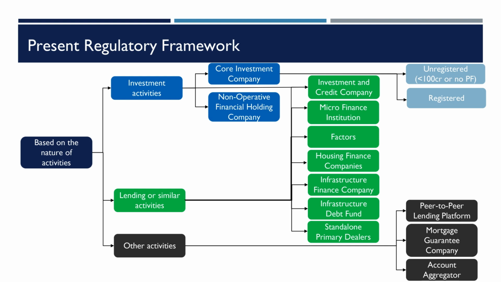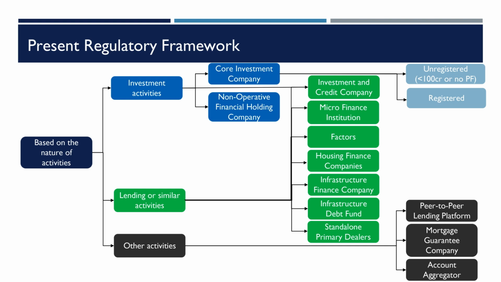Here, just one thing I would like to point out is there are two methods by which I can do factoring business in India. First, I go and take a license as an NBFC factor, and I do the business. Another is that I have a license as an NBFC ICC. Where I have an NBFC ICC, I'm naturally allowed to do financing business. But if as an NBFC ICC I want to do factoring business, I need an additional license. There are a few conditions to be met. If I meet those conditions, I can get an additional license to do the factoring business as well.